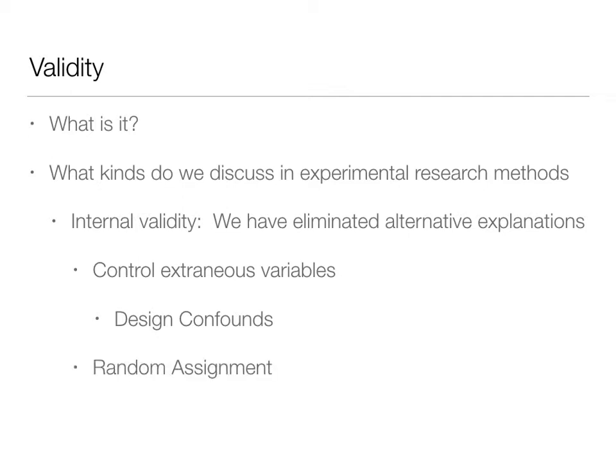Another thing that we have with studies that have really high internal validity is random assignment. This means that everybody has an equal shot of being in either the control or the experiment group, being in the various levels of the independent variable. And again, this is going to be really, really important, and we'll spend a lot more time talking about why.